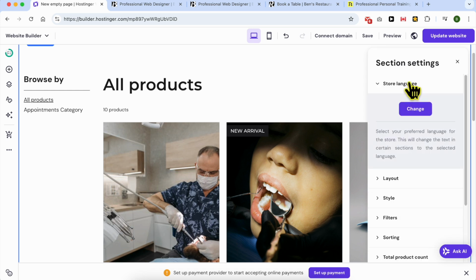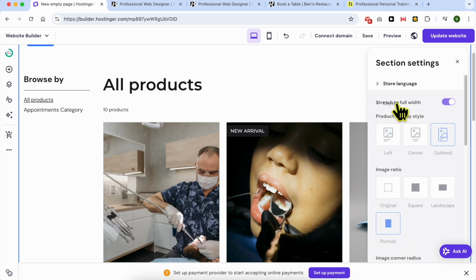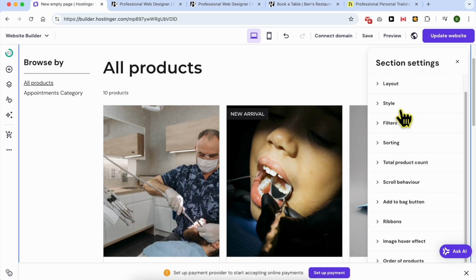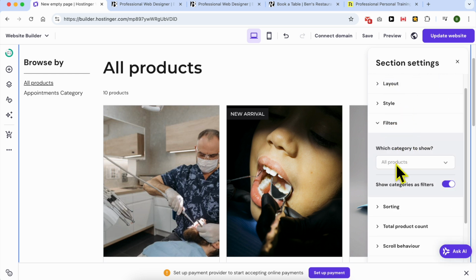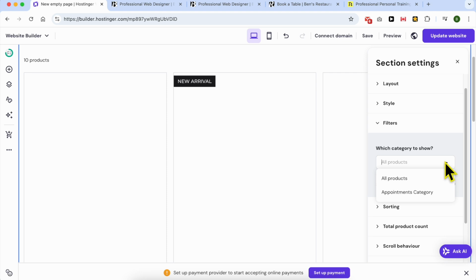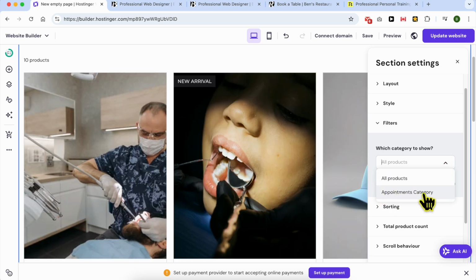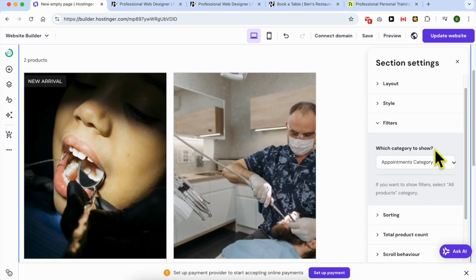For the store language, I will keep it by default. Same thing for the layout. In the filters here, select which category to show. First, disable this option in order to manually select your category. This is why we created the appointments category.